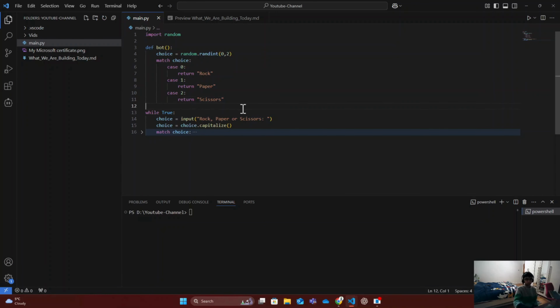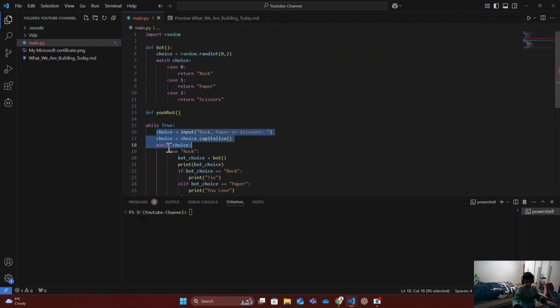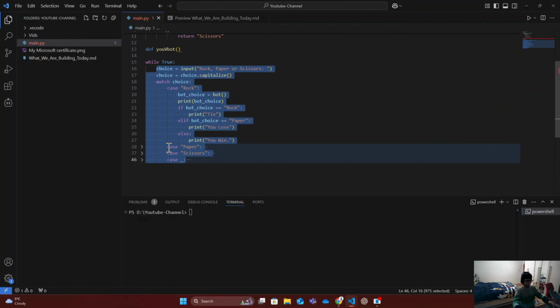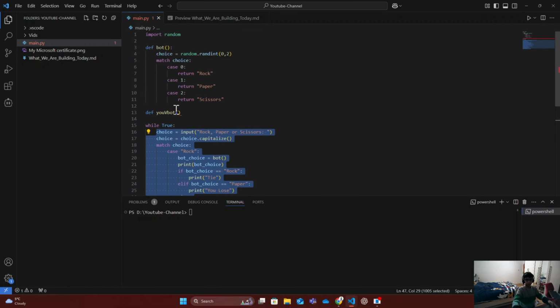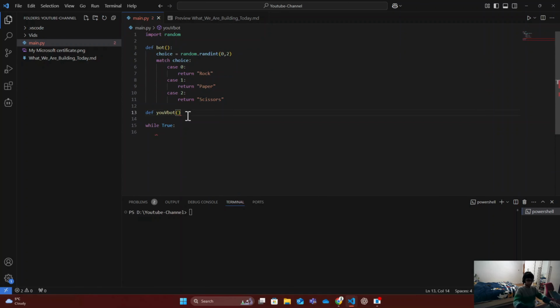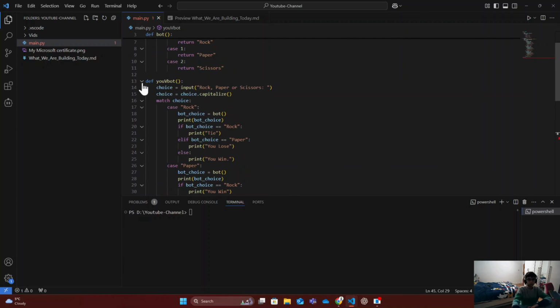So what I want to do is create def UV bot. I have not the best names. I'm just going to copy all of that. Wait, let me make sure I'm copying all of it, including that, and just Control X and Control V. And now here, this is going to be the UV bot.